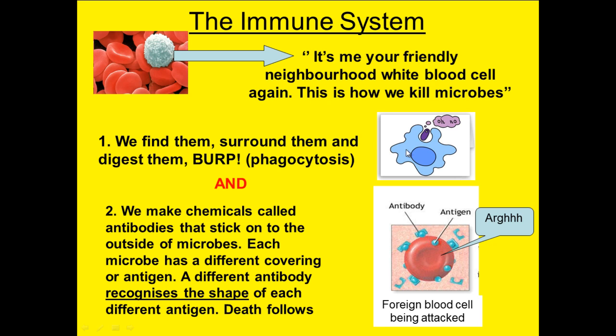The blue blob you see here is a phagocyte, and this is the nucleus of the phagocyte. The purple section here might be a particular microorganism, probably a bacteria. Essentially what happens is the bacteria is recognised as being foreign, then it is engulfed into the phagocyte. The phagocyte forms a membrane around the foreign pathogen and then releases digestive enzymes that break down the pathogen and eliminate the threat.